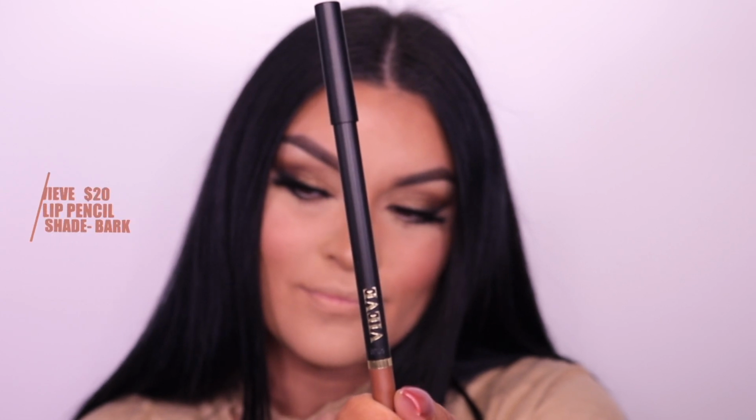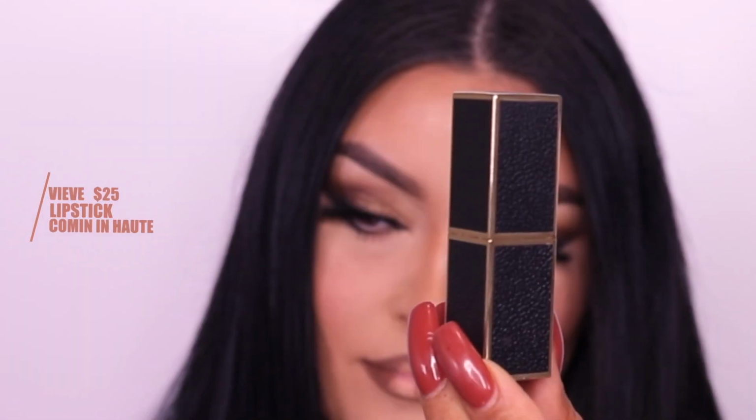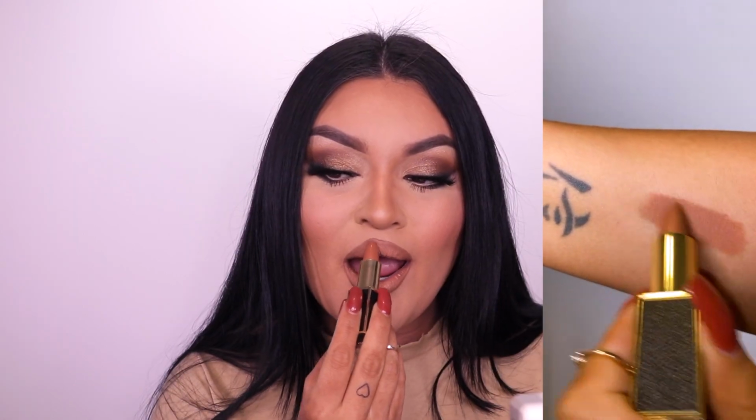So I'm gonna go ahead and slap on my lip pencil. Again, like I said, I'm gonna go into the shade called Bark. Alright guys, so the lip pencil is completely on. Now I'm gonna go into the lipstick, which is in the shade Coming in Hot. I mean, come on. This lipstick, you guys, is seriously fire.